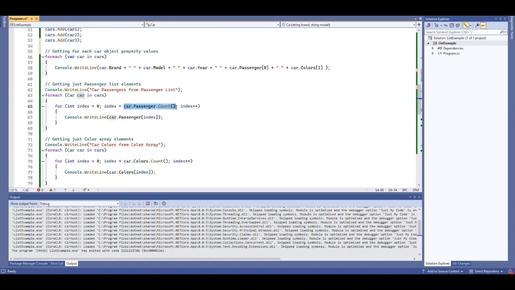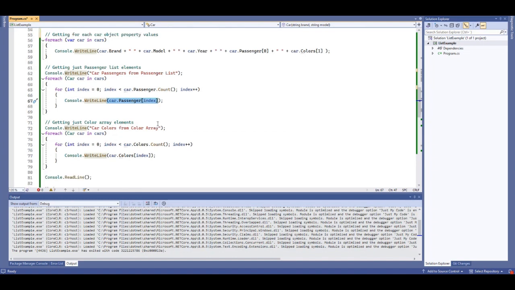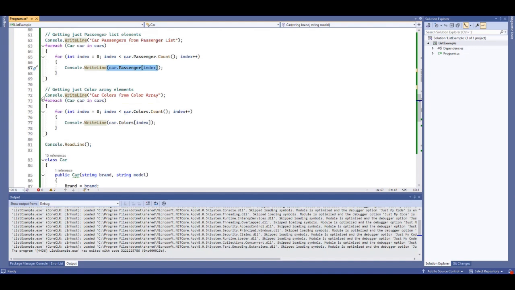You can count it, and you can show which passenger you want to access. You can use it anywhere in your code. Also you can list just the colors like this. You can get it.